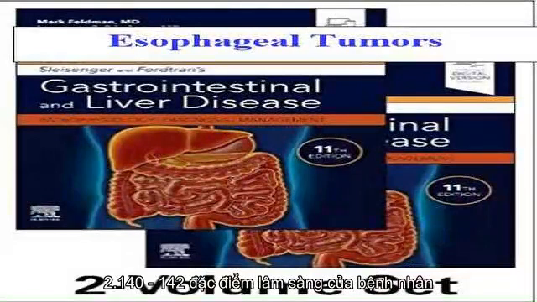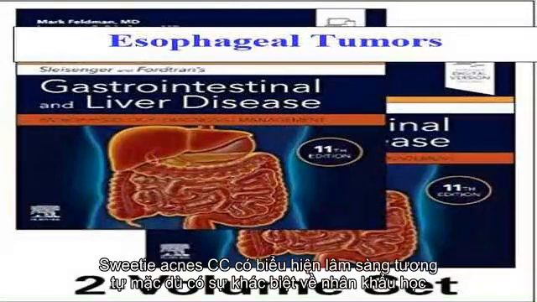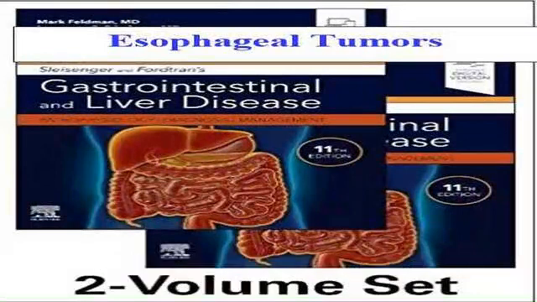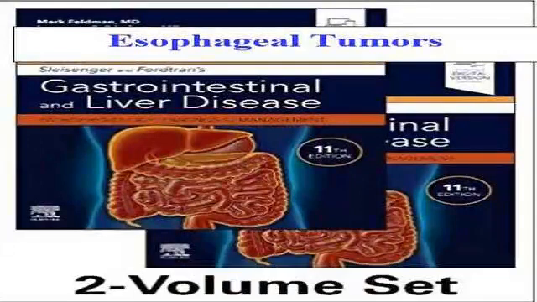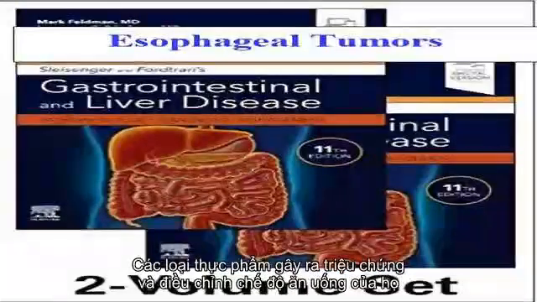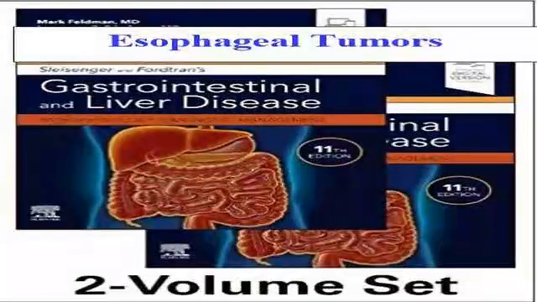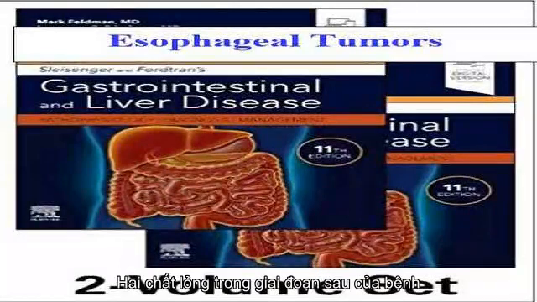Clinical features. Patients with EAC and ESCC have a similar clinical presentation despite the differences in demographics and risk factors. In the early stages, most patients are asymptomatic. However, as the disease progresses, progressive dysphagia and weight loss are the most common symptoms. The diagnosis is often delayed because patients experiencing dysphagia tend to avoid the foods causing the symptom and adjust their dietary intake. Dysphagia is initially with solids but progresses to liquids in the later stages of the disease.